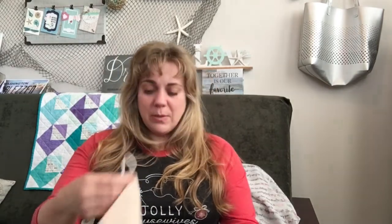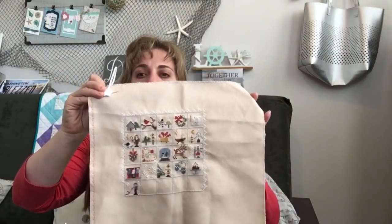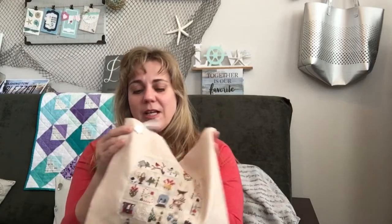So what have I been working on this week? I've been working on lots of things — getting ready for Christmas is one of them, but we were a little ahead of the game so I did get some stitching done. The first thing I'm going to show you is my Christmas blocks. This is the advent — kind of a take on the advent calendar — and I am loving this. Going forward I'm going to look for an advent-style cross stitch every year. It's been really nice to every night just go and work on a block or two, thinking about Christmas, Christmas traditions, and different things that mean something to me during this time of year.